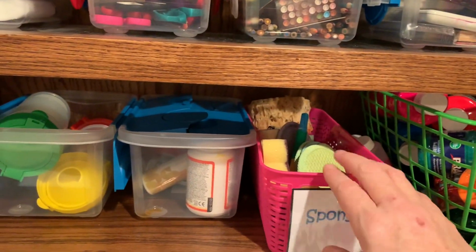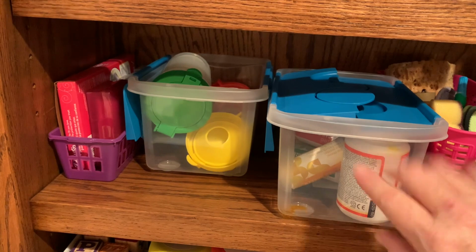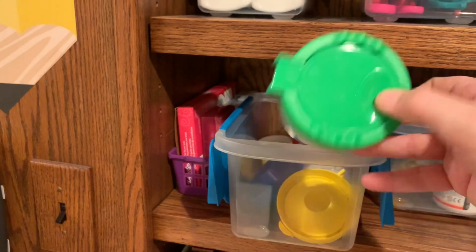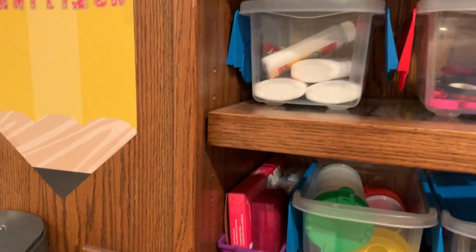I have a whole basket of different sponges. And here I have bingo markers, and I have my own Mod Podge in there. These containers, I want to say, are from Michael's. I don't really ever use these. They're to put paint in. We don't use those. And that's just an overflow of gloves and stuff.